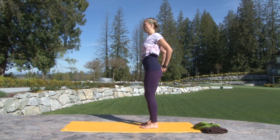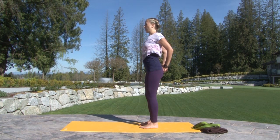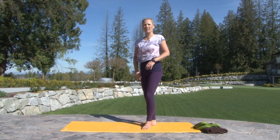Take another long breath in and out. Good. Last time, keep squeezing the elbows together. Breathe in. And breathe out. Great, release your hands down by your side. You may need a little roll or circling of the shoulders, and then go in the other direction.